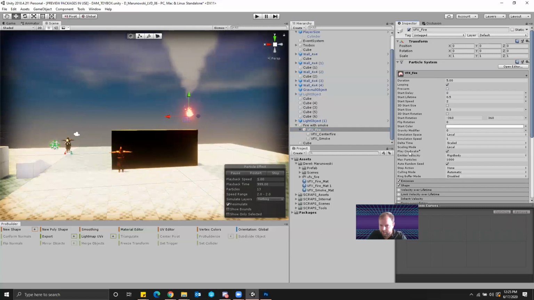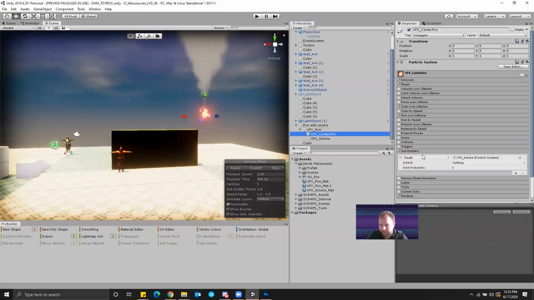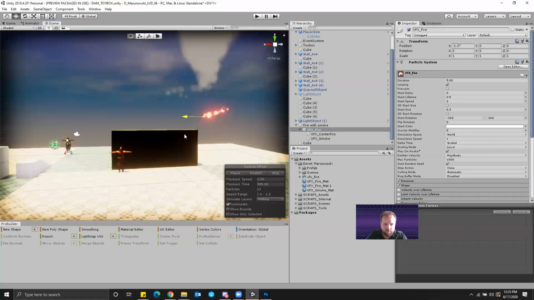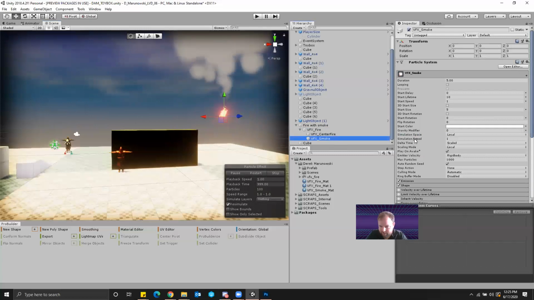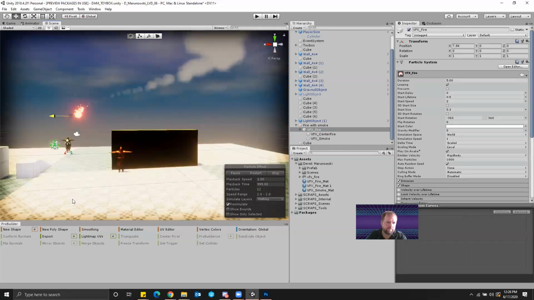So I'm going to go to VFX fire at the top, the default module up here, and let's change, not scaling mode, but simulation space to world. And now you'll see when I move the fire, it lets the fire go. Same thing, center fire. Let's go up here to simulation space, world. And now if I move that one, it'll leave it behind, but the smoke's now not doing that. So now if I change smoke, same thing, simulation space, world, I'll now get all three of them dumped as I move it. So you have something on fire running and smoke being left behind and stuff.